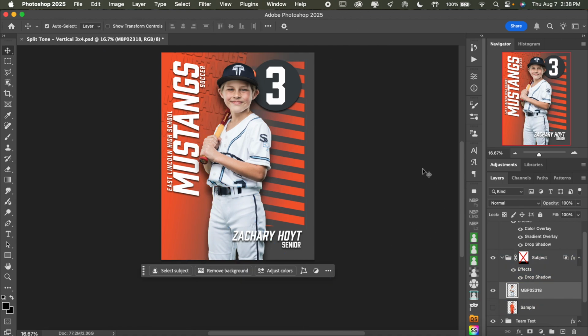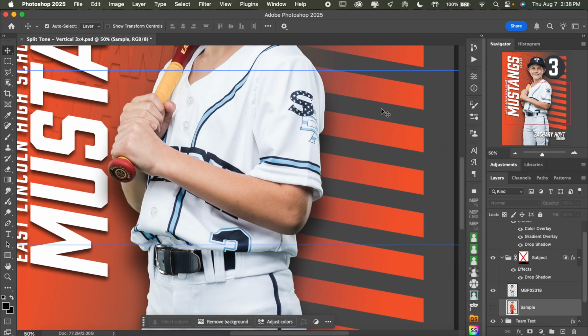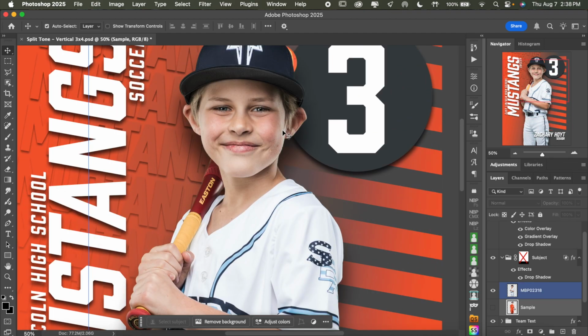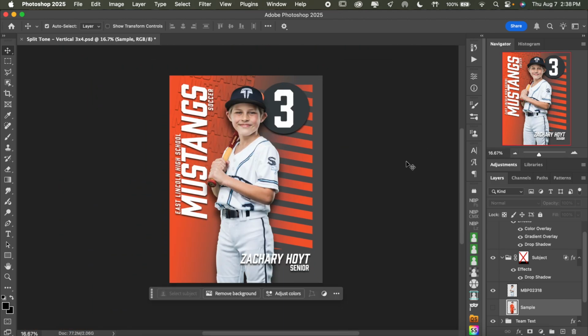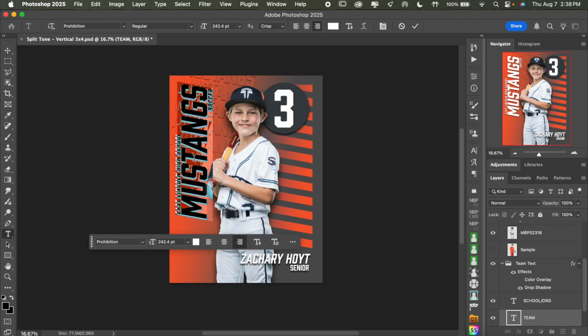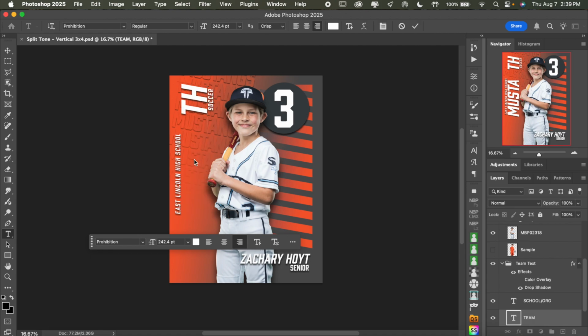Alright, I'm going to cut the sample image off. And I will be sampling colors just from his jersey here. So it's just a light blue and a navy blue. So first things first, I'm just going to come over to this text. I'm going to double click it. It's going to highlight the entire thing. They are called Thunder.